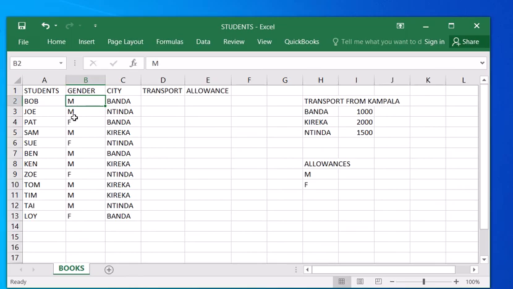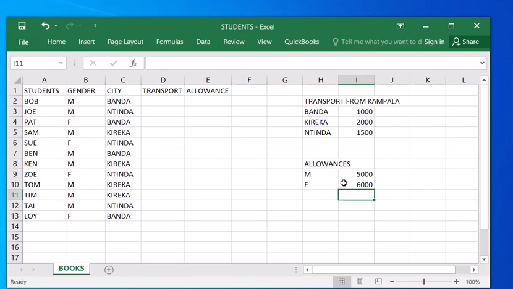Because in our table over here, this is what we've used. The gender is M and F. That's why I'm not writing here males, because the computer is going to be looking for something similar to what is in this table and refers to it in the table on the side. And we've been told that this is 5,000 for males and 6,000 for females. Okay, so that's what we have. We have these 2 tables that are reflected here.